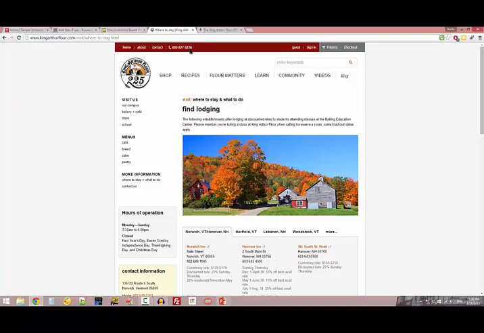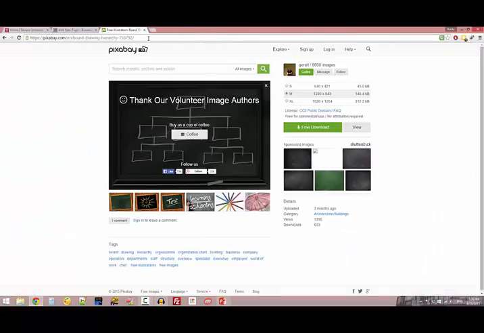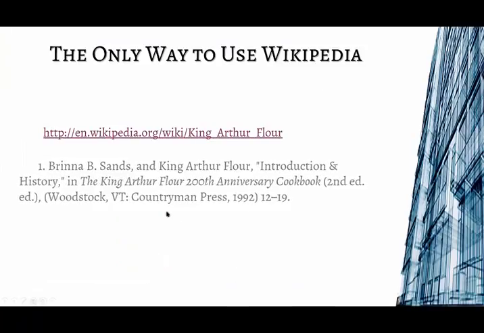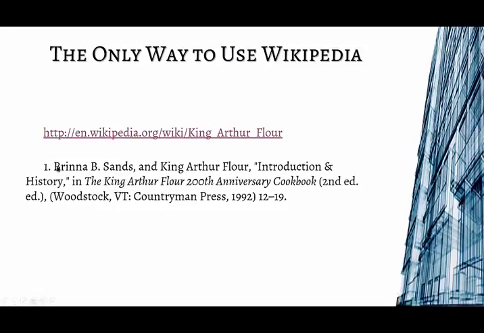So you can use Wikipedia as a first step, but do not use it as a direct citation. So instead of citing this in your note, you would go directly to the source. In this case, it was the cookbook, the introduction, and cite that directly. Plus, you want to read that information and make sure that it really does relate to your discussion, because maybe the way that the person who wrote the wiki used that information isn't really the way that you would see fit to use it, or maybe you don't think it's even accurate. So you have to evaluate it for yourself.